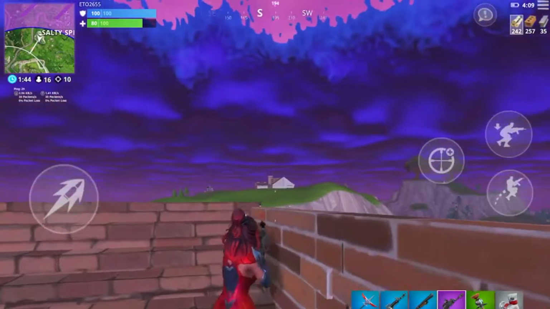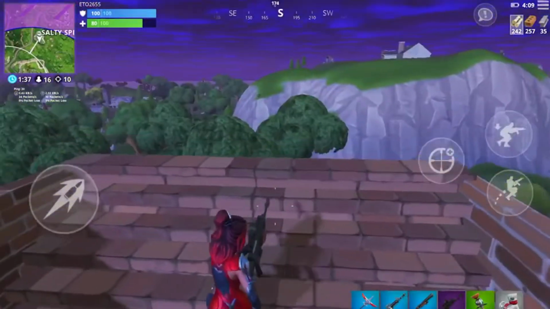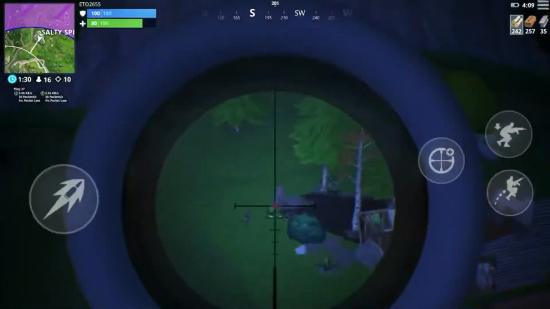So while you're running around a map, make sure you're hitting trees, but try not to knock them down. If you want to get players to come in, you knock them down. I don't really care. But if you're trying to stay hidden, just get them down to 50. But small trees you can definitely destroy.